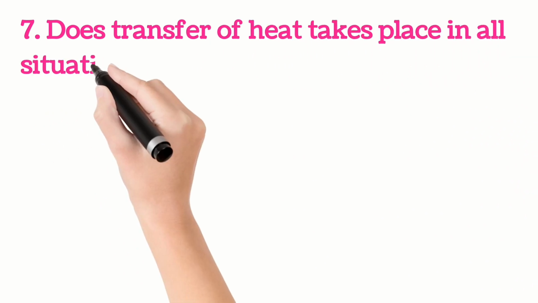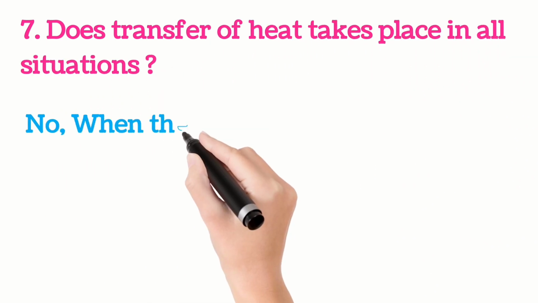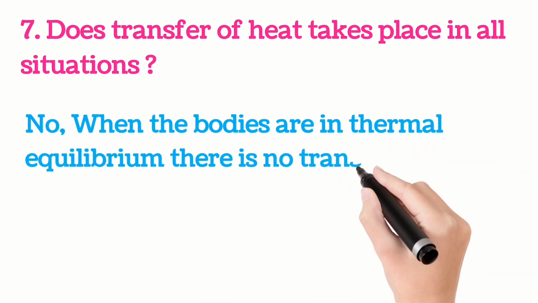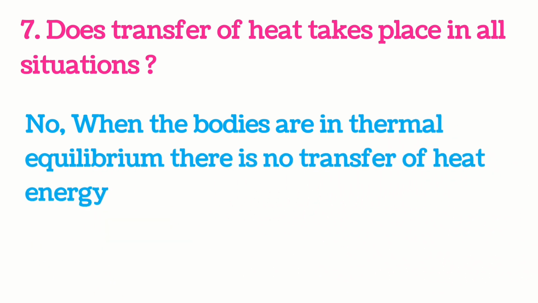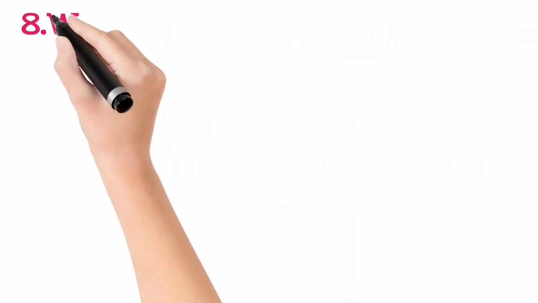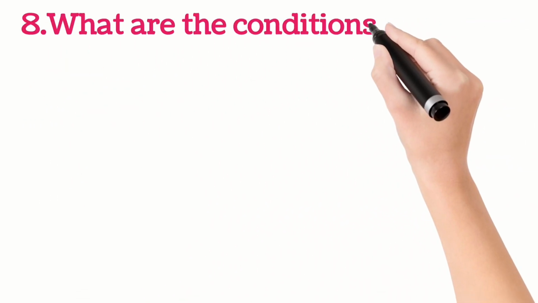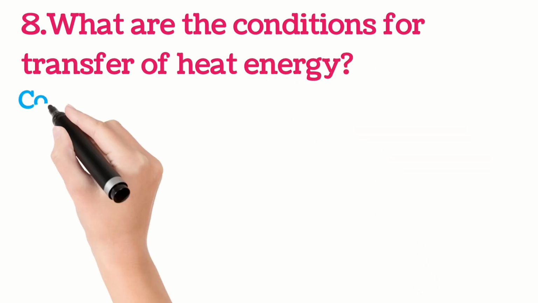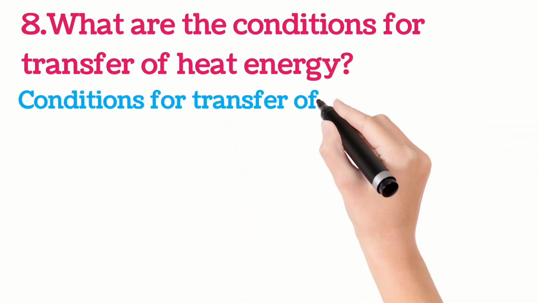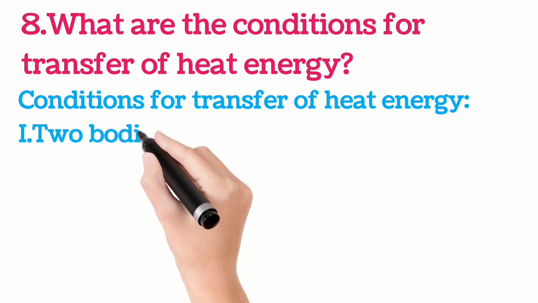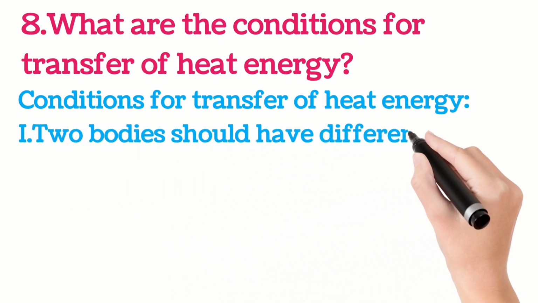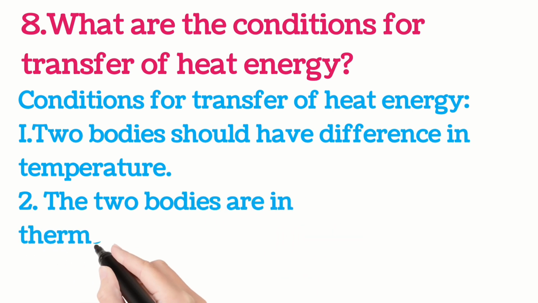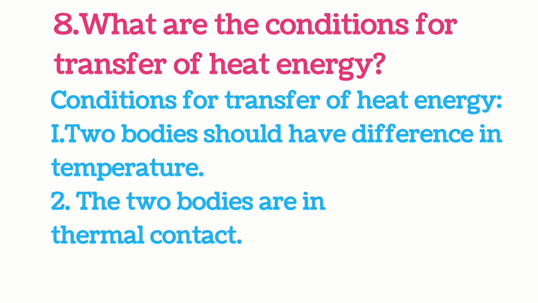Does transfer of heat take place in all situations? No. When the bodies are in thermal equilibrium, there is no transfer of heat energy. What are the conditions for transfer of heat energy? The conditions for transfer of heat energy are: two bodies should have a difference in temperature, and the two bodies should be in thermal contact.